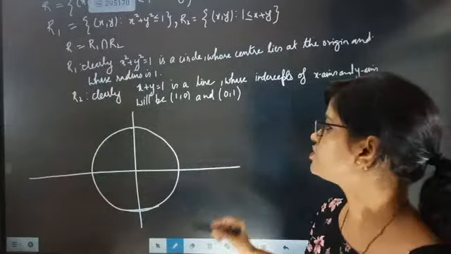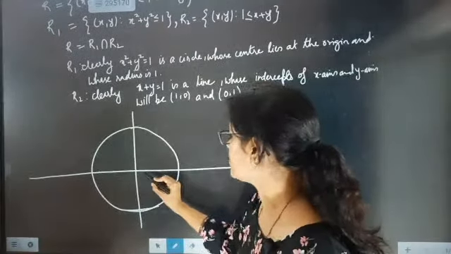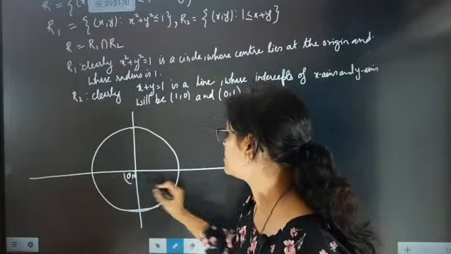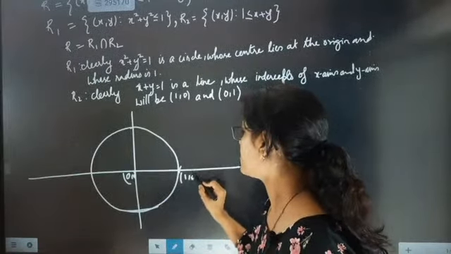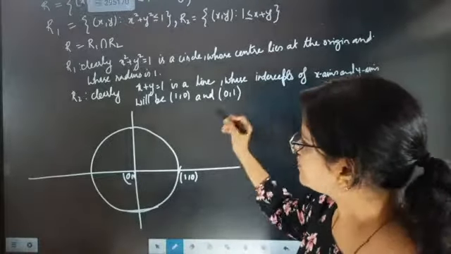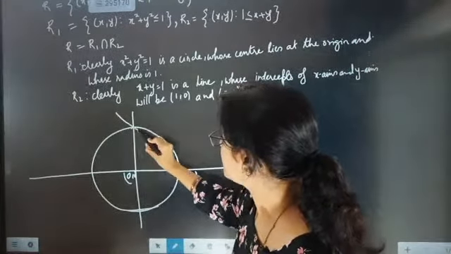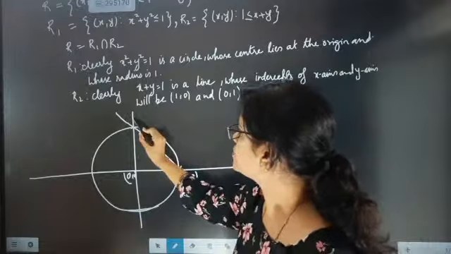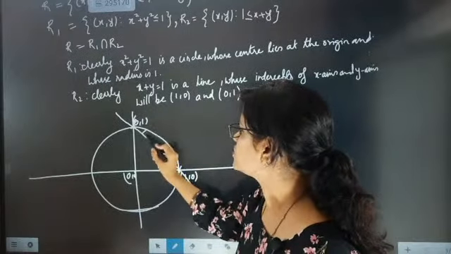One circle part is drawn. Now we know that x square plus y square, so it is coming from origin 0 to 1. So it is coming 1 comma 0. Now the line itself is telling that I am going to intercept at two important points: one is 1 comma 0, another is 0 comma 1. So the shaded region is this.